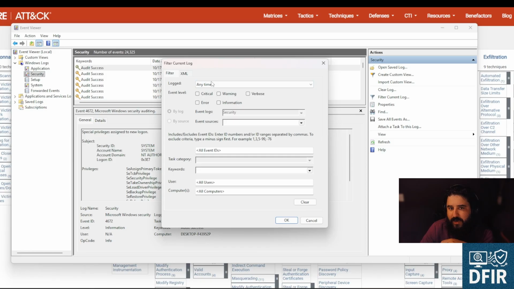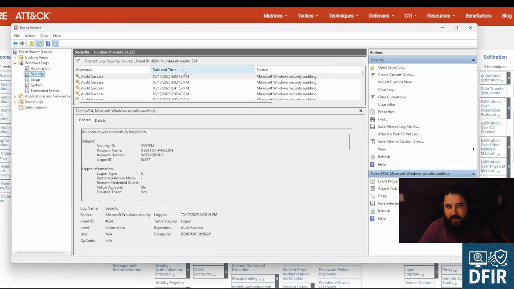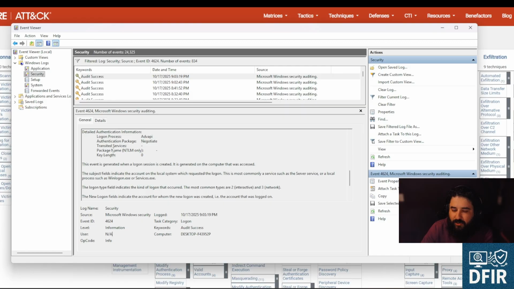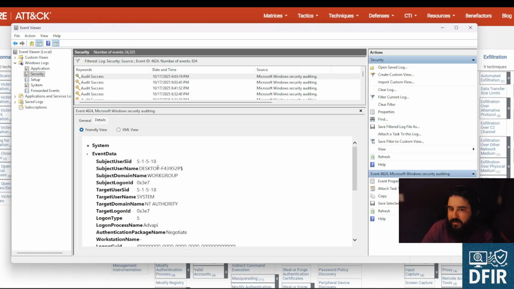But let's go and do the event ID 4624. All right, look at those. Now we have these 4624 successful authentications. You'll see event ID 4624, logon, success, and then you'll get some more information about it. One of the things you'll notice on some of these, let's see the details: logon type 5.